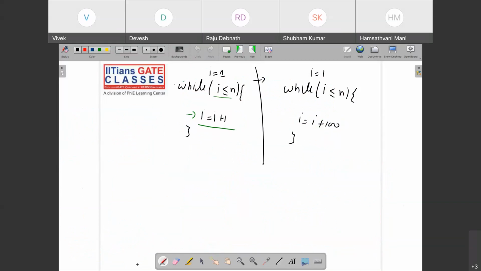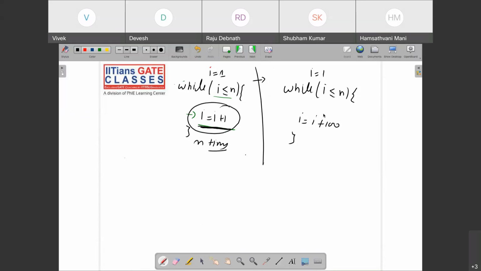Anyway, let's move on to the next problem, where we are going to use a while loop instead of a for loop. We have initialized I to 1, and while I is less than or equal to n, we will do I equal to I plus 1. So how many times will this line execute? N times, right? Whenever I ask something, you can try to write in chat. So how many times is this line executing? N times.